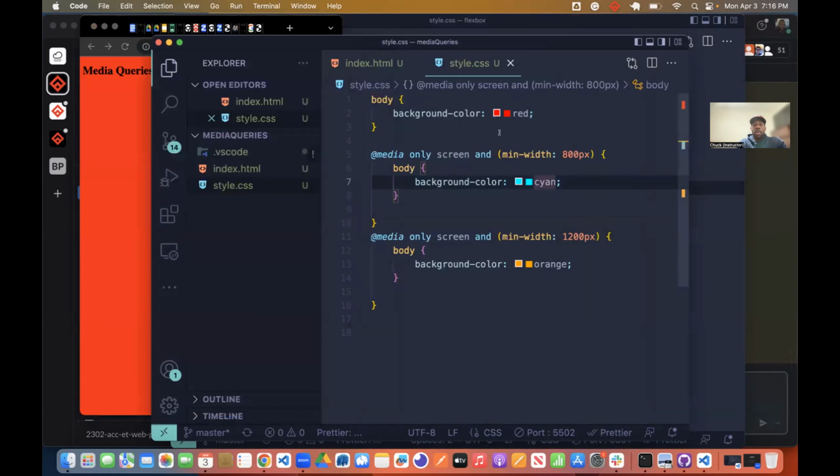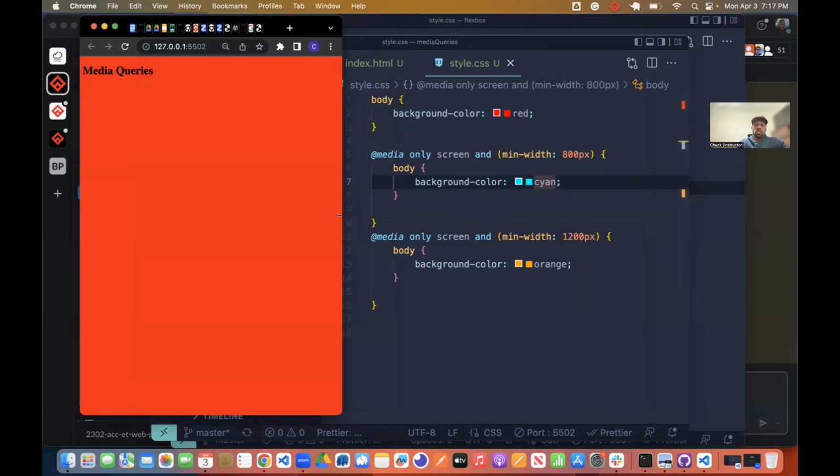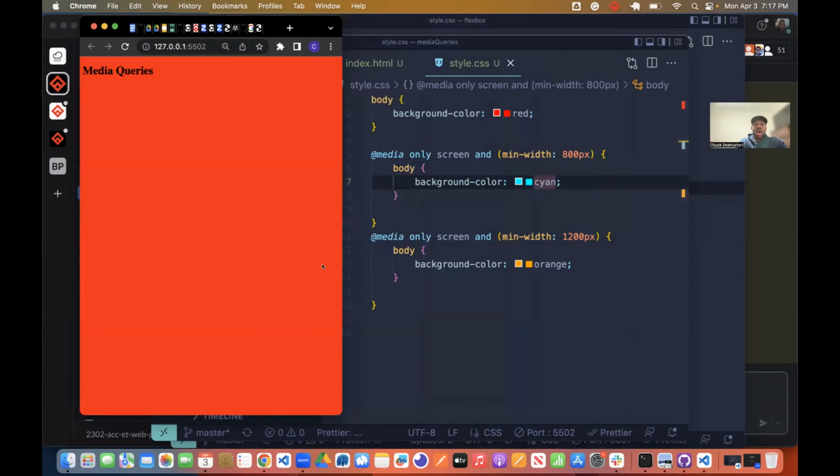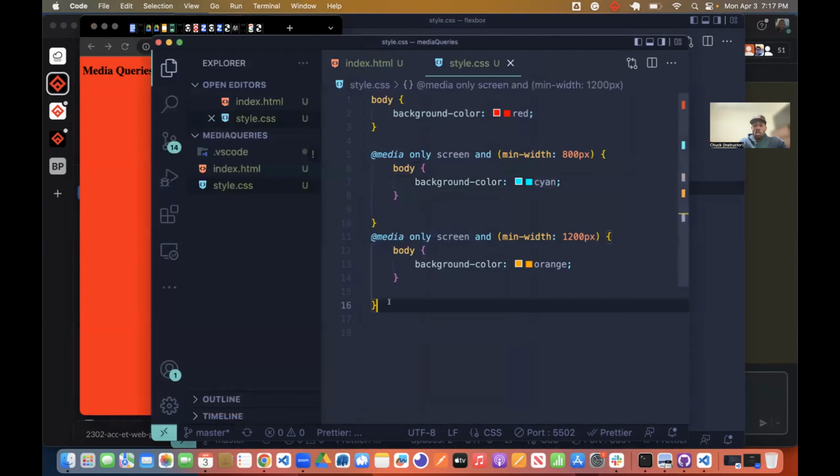So we're doing body, red. We want a min width. So that means anything 800 and above, we have a min width of 800, we have it as cyan. And then anything 1200 and above, we have a body of orange. Yeah. So the reason why this condition works is why you would do it this way.